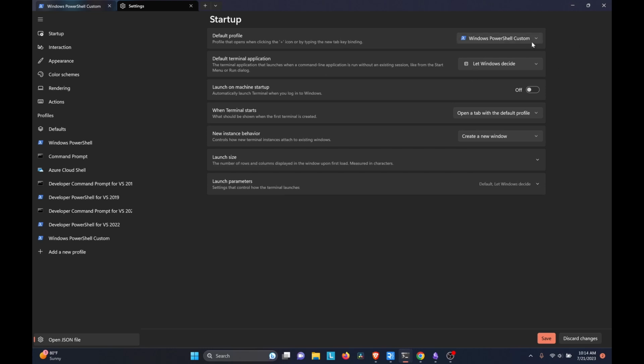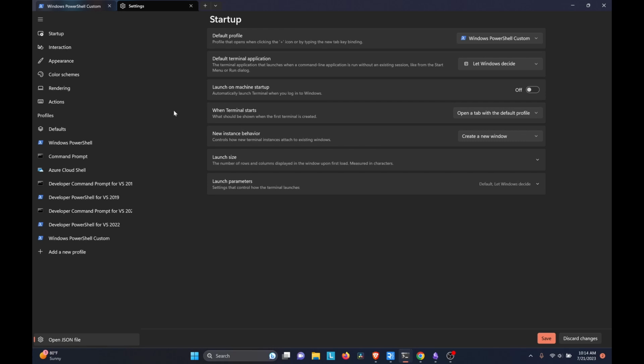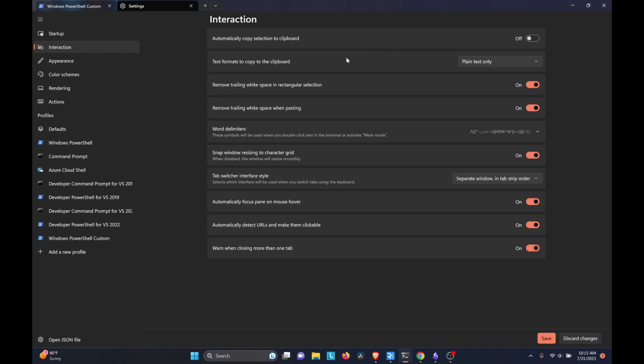There are all these default startup settings, which aren't really important because they don't give you customization. But if you want your default profile to be Windows PowerShell or Command Prompt or Azure Cloud Shell, you can change it right here. What we want to get into is essentially all of the things below it. Right here is interaction, and this gives lots of different things.